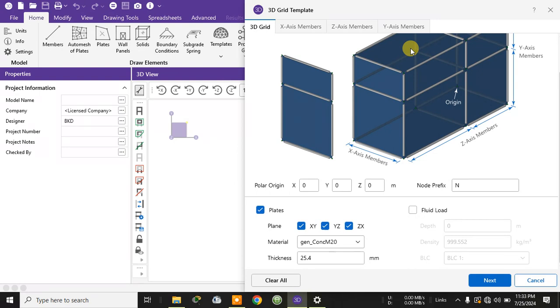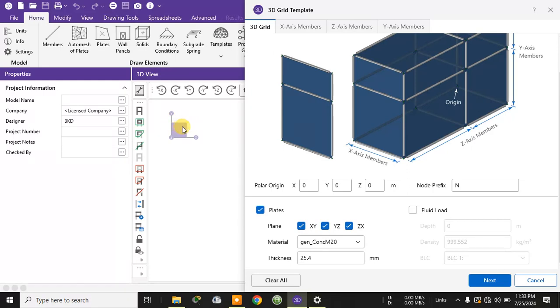The walls which are present in the building, I will provide with the help of, as you can see here, these wall panels. I will be providing the plates only in the roof and floor, and the roof and floor are present in this axis as you can see here.